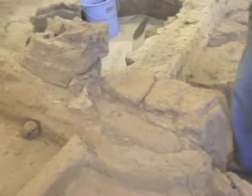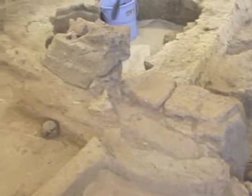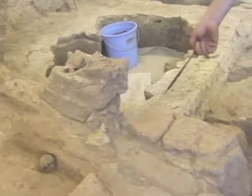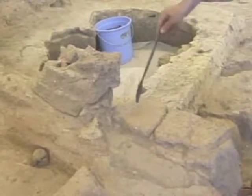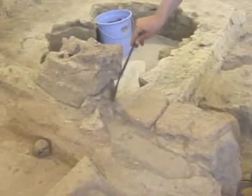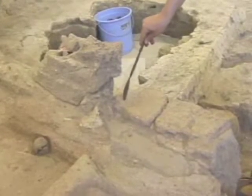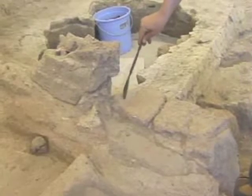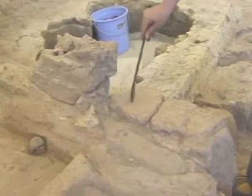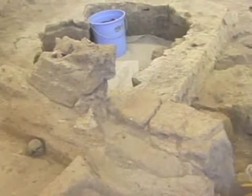Parts of the painted plaster, but just little bits, came off of the painted interior wall. What's interesting is that between the interior wall and this pillar, there was a triangular sort of layer, a thick mortar layer of a very, very hard clay that obviously was being put between the pillar and the interior wall in order to keep them together.